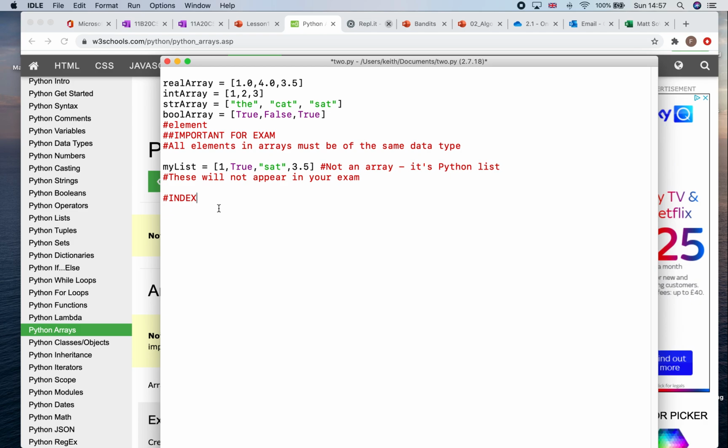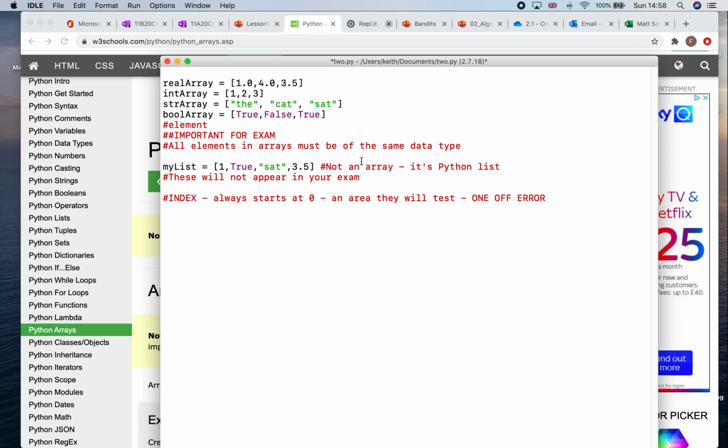Very important to understand. And the index always starts at 0. And this is an area they will test, because it leads to something called a one-off error. And I'm going to explain that now.